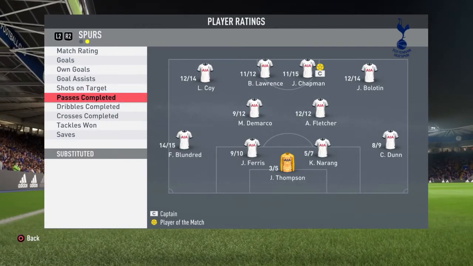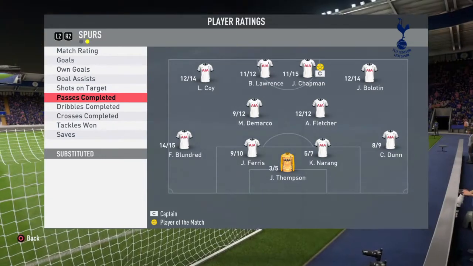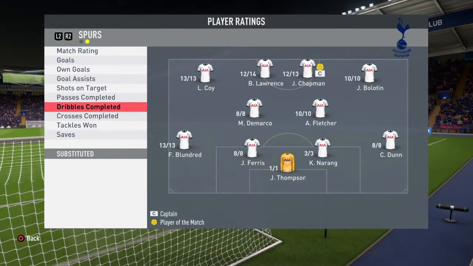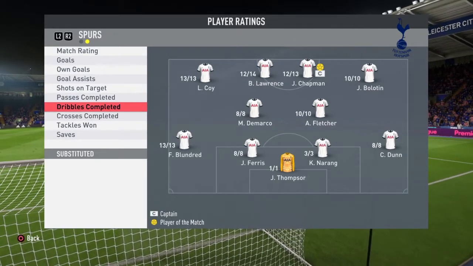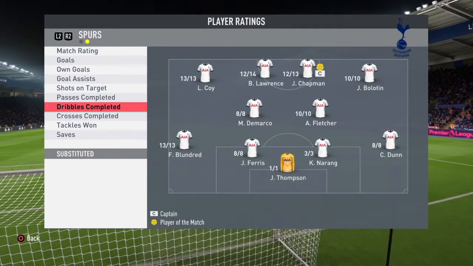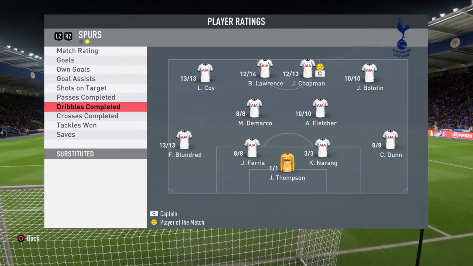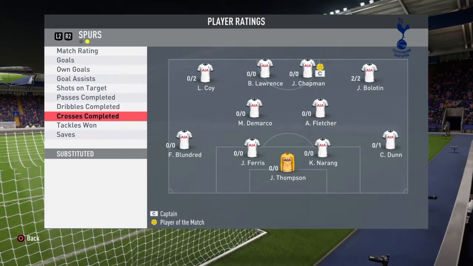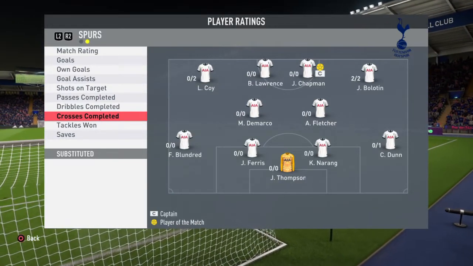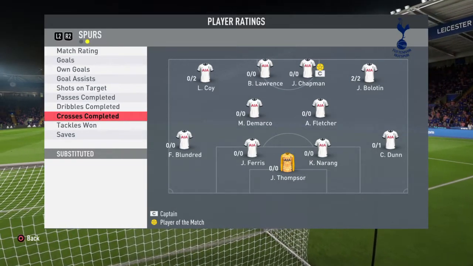Decent control. Blundred 14 of 15. Fletcher perfect, 12 of 12. Dribbles completed. Coy looked great. DeMarco and Fletcher and Blundred all perfect. Lots of perfectness over here. Jacob Bulletin could have had 2 assists easily. Crosses completed. Bulletin dropped 2 in. Those 2 were both to Mr. Brandon Lawrence. But Mr. Brandon Lawrence had a tough game with the ball at his feet.